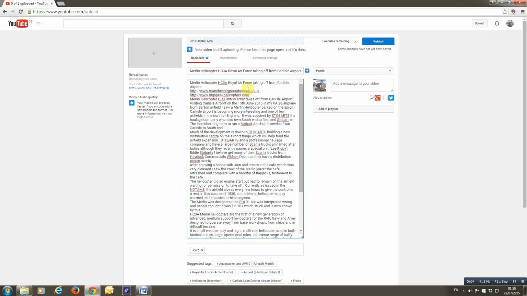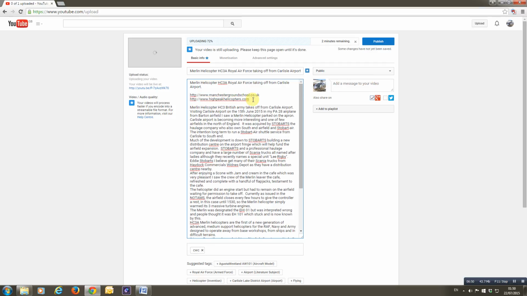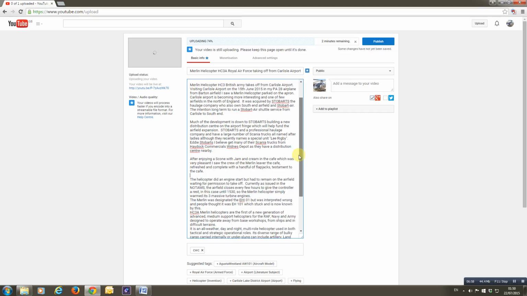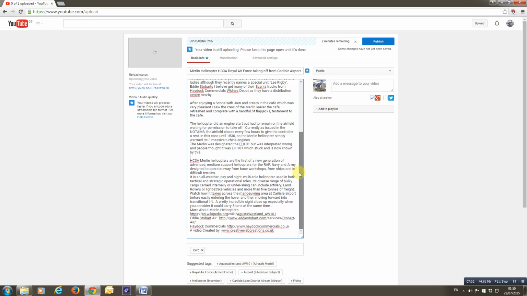Now, what you might notice is we've lost a lot of what we call white space, okay? Basically, the paragraphs, they're all bumbled together. There's not nice spacing, it's hard to read. So we're going to make it a bit easier to read. So we're going to put a full stop there, return. The two web addresses, because it's relevant to this article and this channel. Let's find our paragraphs. There's one, there's one, there's one, and there's one.